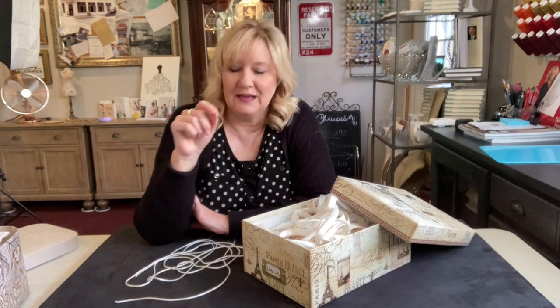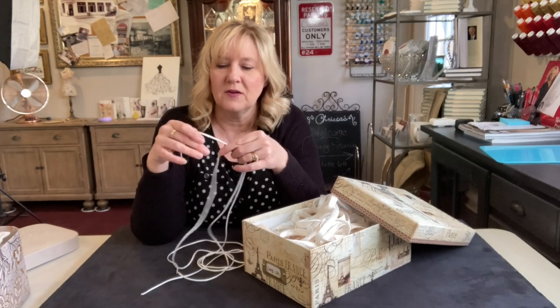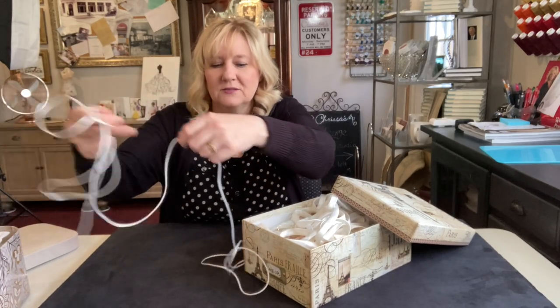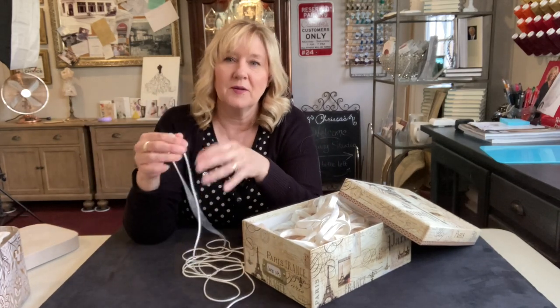So you can see they are two kind of completely different things. And so what I did is I proceeded to go ahead and remove the loop casings that I did. Luckily, it was all enclosed and easily removed. And now I'm going to make new loop casings, but just with the boning. And we are going to make it out of the rat tail, which is a very thin trim that you can get at the fabric store. And let me show you the technique I did for that to see how we changed this dress from the one concept of a lace up to the other concept. So you get two concepts in this one video. Let's show that.